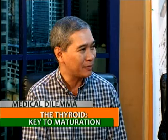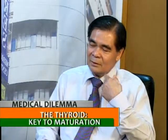And this time, let's ask Dr. Contejos, whenever you operate on the thyroid, I guess the cut would be somewhere at the base of the neck. Yes. Okay. And so, would that cause any kind of visible scarring or marks? Yeah, of course, when you cut, then you have a scar.